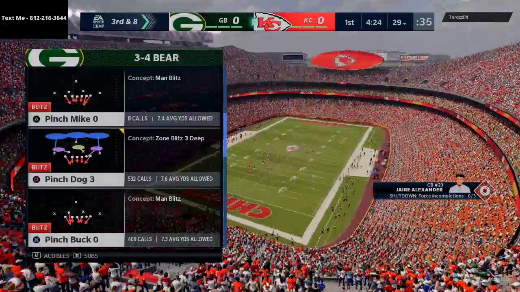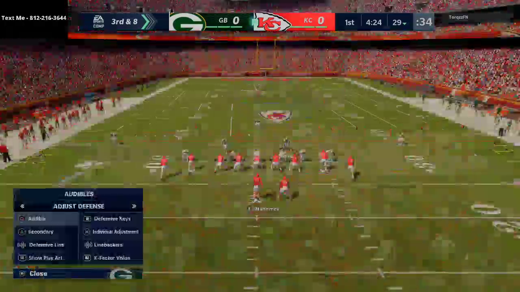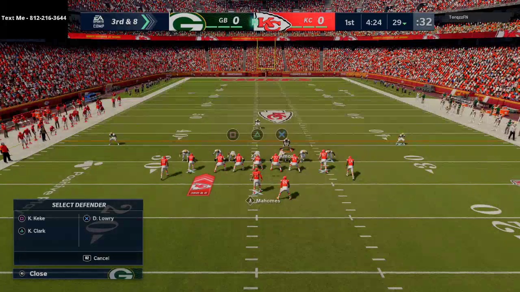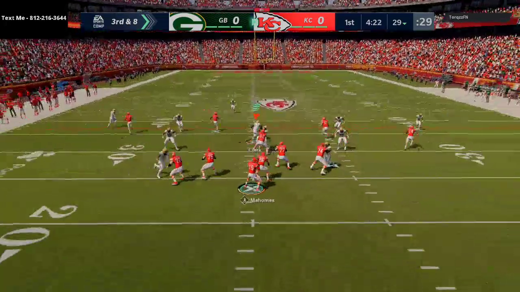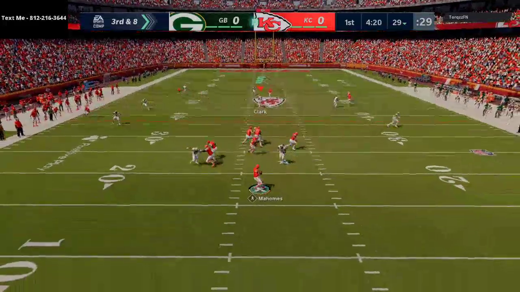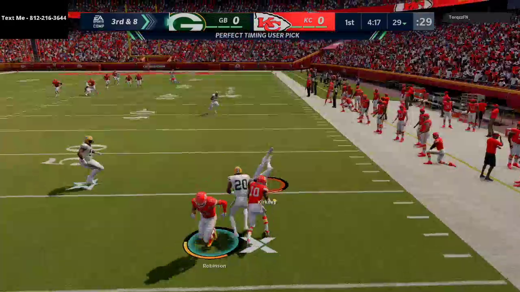Now, on the offensive side of the ball, I'm experimenting with my old offense, West Coast. You're going to see a lot of snap throws and a lot of quick reads, to handle some of the things that a lot of people are going to be doing. So I'm really excited to jump into that. Here you're going to see we get a nice interception right off the bat out of the 3-4 Bear.